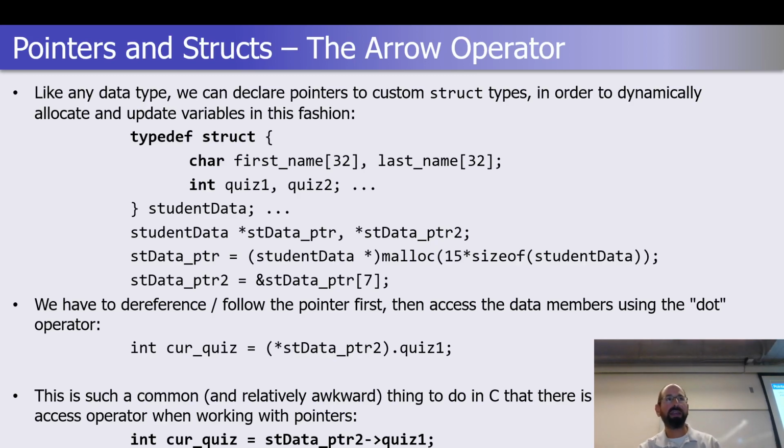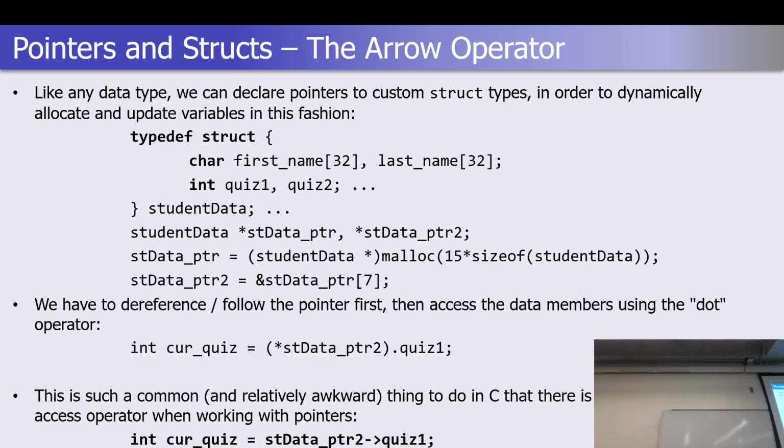That is such a common thing that we have to do all the time, because we have structures in most of our programs and we have pointers in most of our programs, that there's a separate operator in C, and there always has been, specifically to do exactly that. So when you see that arrow operator, and that's how I want you to visualize what that's doing, that's not minus greater than, though it does kind of look like it. That's the arrow operator. That's saying I have a pointer to a structure and I want to follow the pointer and grab a component at the same time.